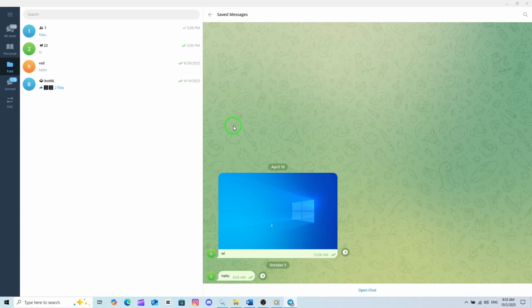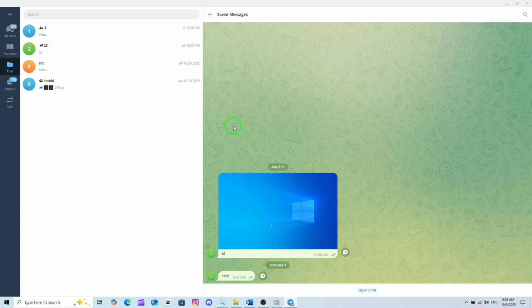After clicking on Saved Messages, Telegram will open your personal cloud space within the app. Here, you'll find everything you've saved, from text notes and links to media and documents. Think of it as your private chat vault that automatically syncs across all devices. If you want to see where a saved message originally came from, you can click on it. Telegram will highlight or open the original chat right at the message's exact spot, making navigation smooth and simple.